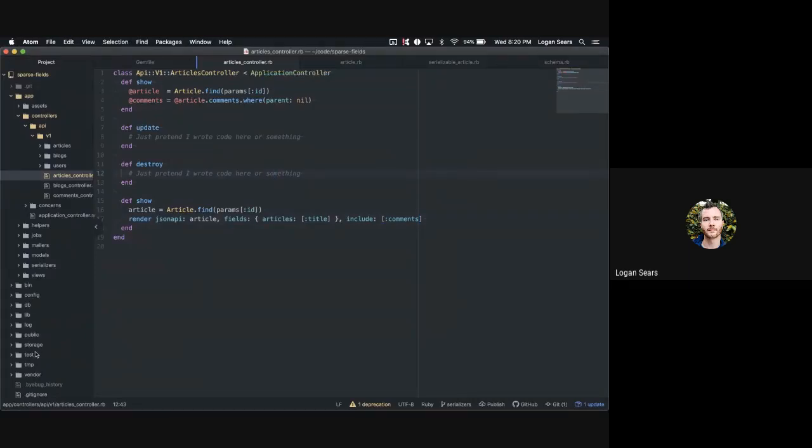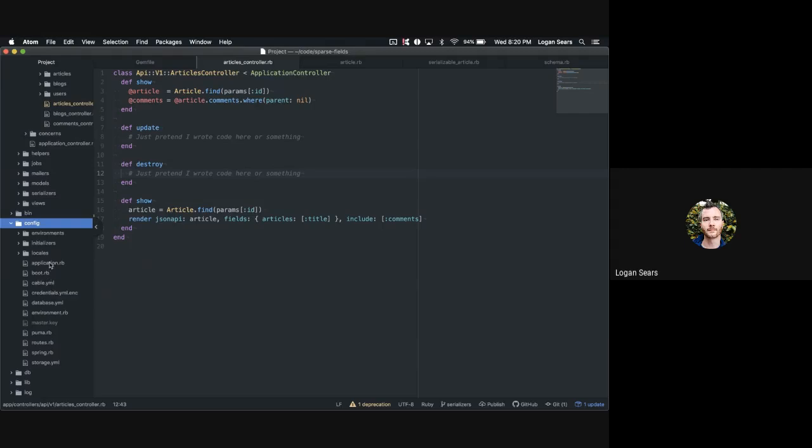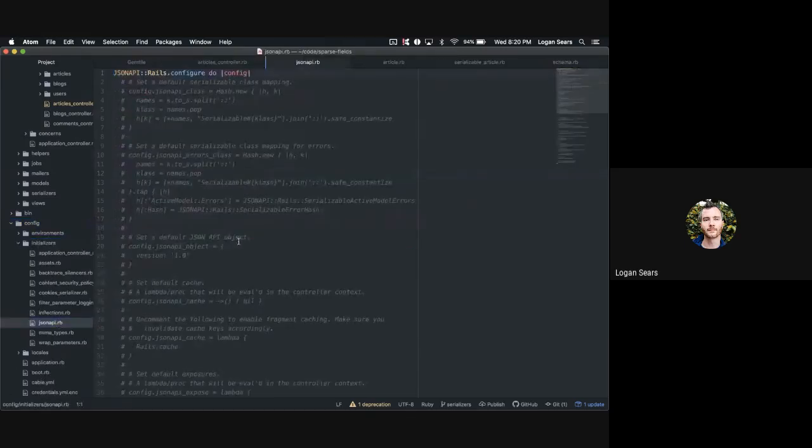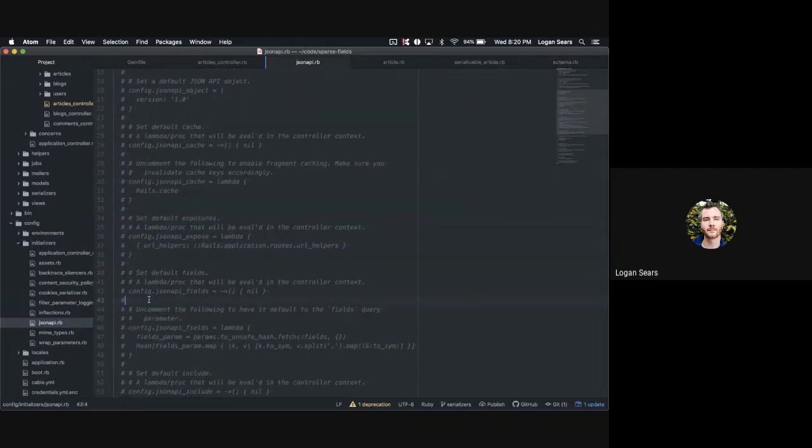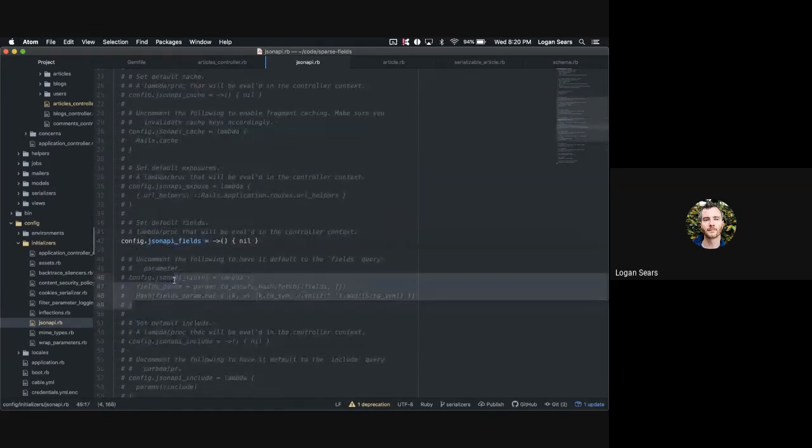Instead, JSON API has this config file that allows you to automatically make something. JSON API fields, default fields. That one. Not that one.